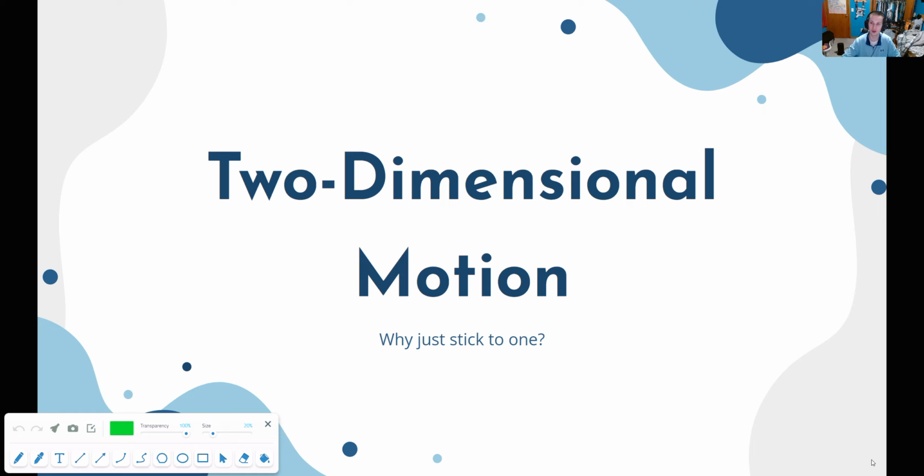So we're going to be going from the one dimension, which we mainly focused on in our kinematics episode, which was episode number 2. So if you want to check that out, I'll leave a spot for that. But in that episode, we derived the kinematic equations as though they could work in 3 dimensions. So we used vector notation, and so now we're going to be going from 1 dimension to 2 dimensions.